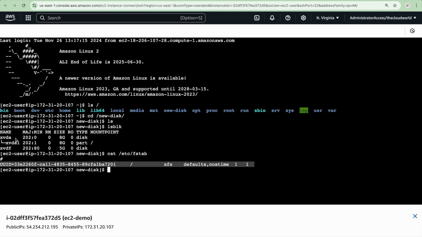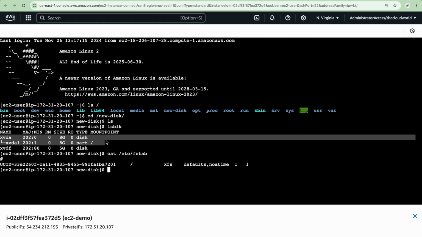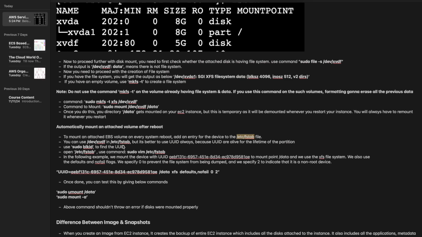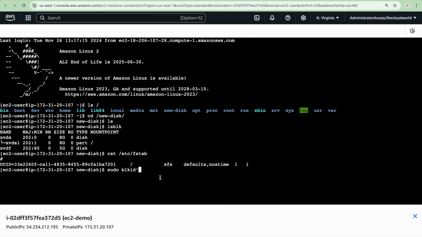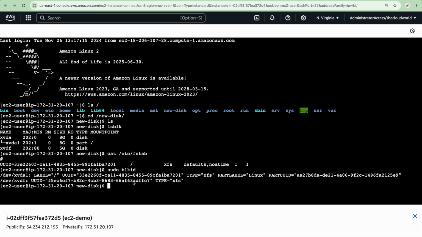This ID belongs to our root disk. How will we check that? There is also a command for that. You can use sudo blkid. Now you can see this is our root device for which the ID is 33E2260F. So you can see the same ID is already present in this file.